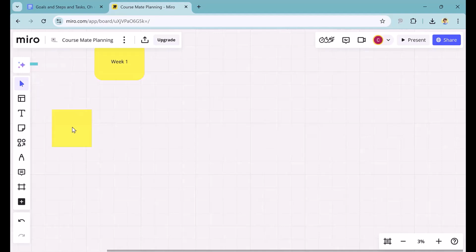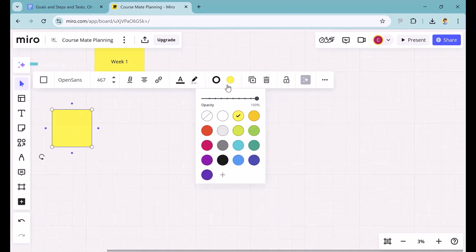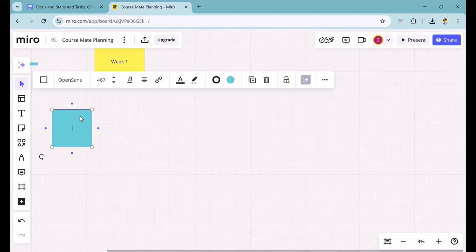I'm going to color. I like to color code things personally. This is totally whatever your preference is. But I'm going to make 3 boxes actually, and they are going to represent the different areas. So as we're creating the structure, you want to start pulling in the lessons, the modules, the weeks. I like to think in terms of how long things will take. And then I might start to group. So I start with weeks, and then I might start to group the weeks together into modules. It just really depends on the course.